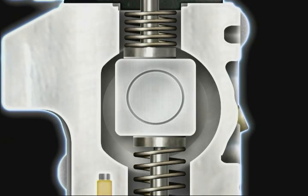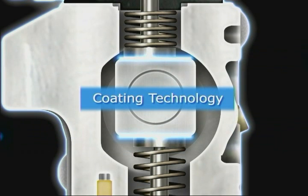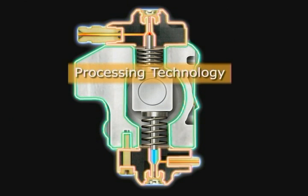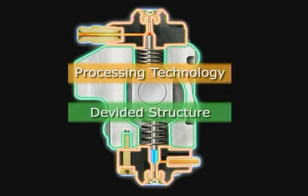This ultra-high pressure capability is made possible by Denso's own proprietary coating technology, combined with an aluminum housing that reduces weight. The structure of the pump is skillfully engineered with the steel elements kept separate from the aluminum housing. In addition, the system is backed up by Denso's advanced machining technology.